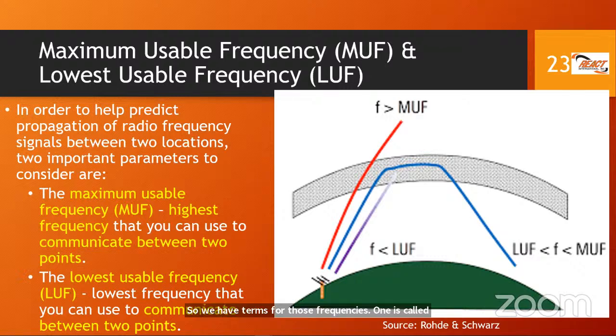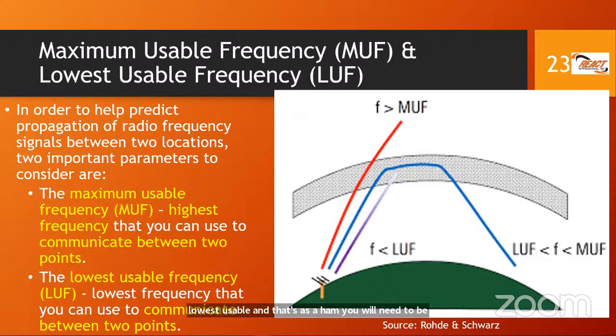One is called the MUF, or the maximum usable frequency, and what that is, you need to know for the exam, is the highest frequency that you can use to communicate between 2 points. In other words, if you go higher than that frequency, you will not be able to communicate because it will go out into free space. The lowest usable frequency, or the LUF, is the lowest frequency that you can use to communicate between 2 points, because any frequency lower than that may be absorbed. So you actually need to select a frequency between the MUF and the LUF, between the maximum usable and the lowest usable. And as a ham, you will need to be aware of what is that upper and lower range.